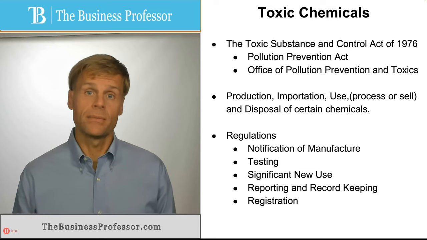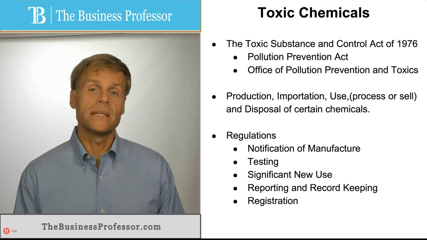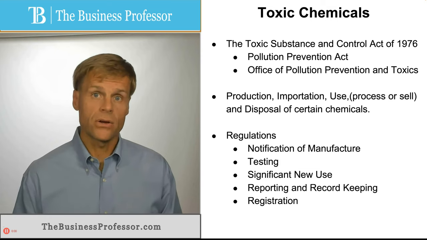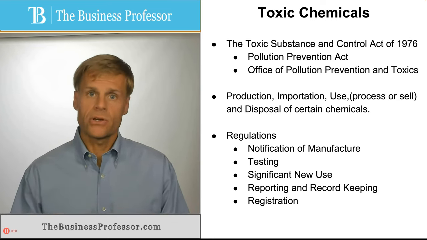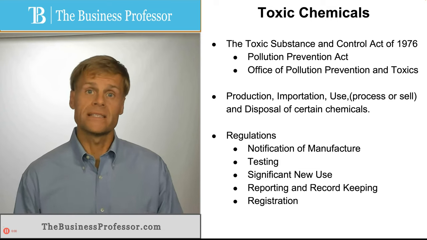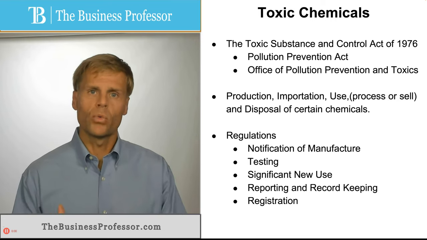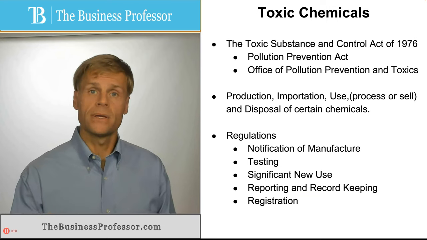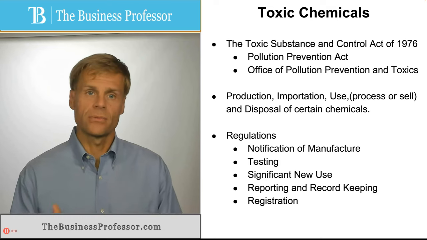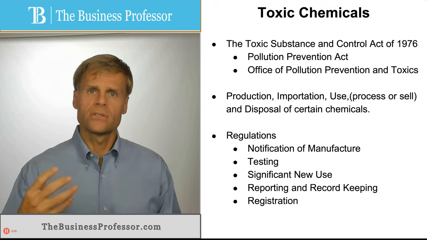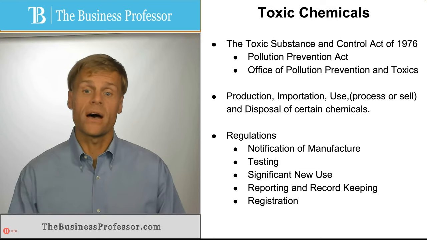The regulations concerning toxic chemicals generally require some level of notification of manufacture. There has to be documentation in terms of where it was created, the process under which it was created, and how. Once this product is created, before it can be introduced into the market, it must go through substantial testing to make certain not only what the chemical makeup is, but what the effects of that chemical makeup are, how it can be used, and what the repercussions are if it is ingested by humans — from touching the skin to being inhaled to getting in the eyes — to understand the extent to which these chemicals are toxic and their effect.